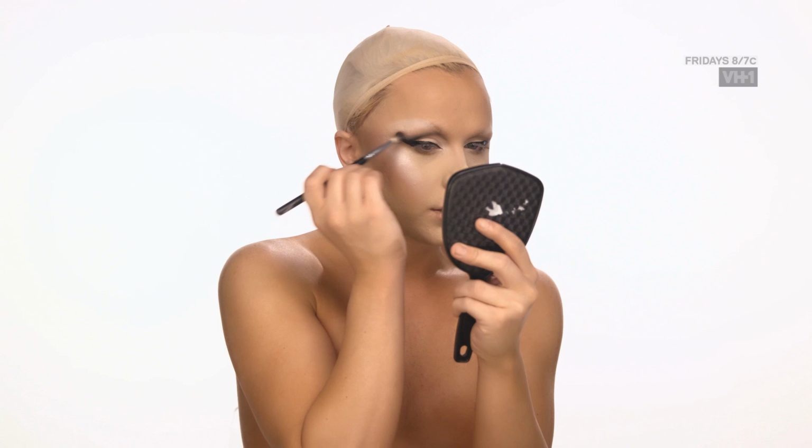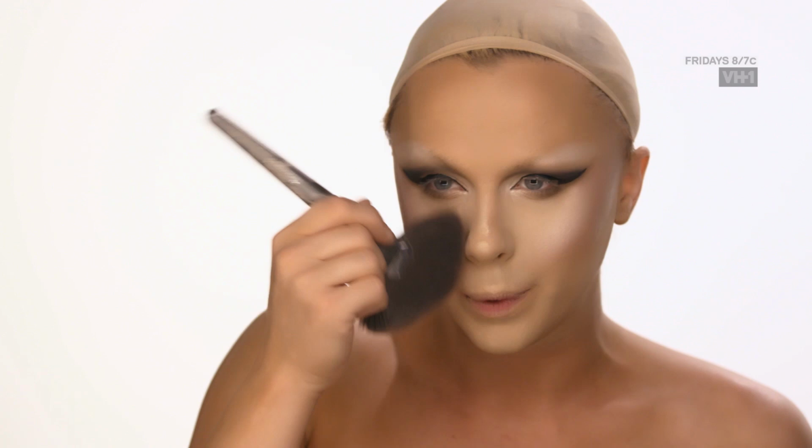I should have dusted this earlier. I'm gonna dust off my bake, which is that powder that we put under my eyes. I like to do it at the end because it helps catch any eyeshadow fallout that you might have. It keeps a barrier from that eyeshadow ruining your entire makeup.